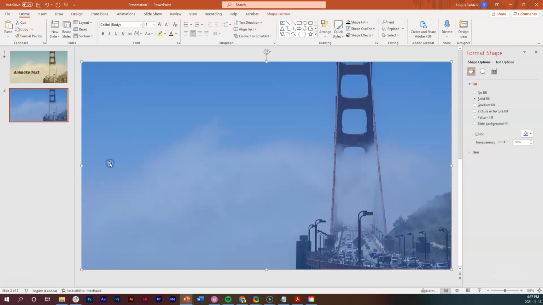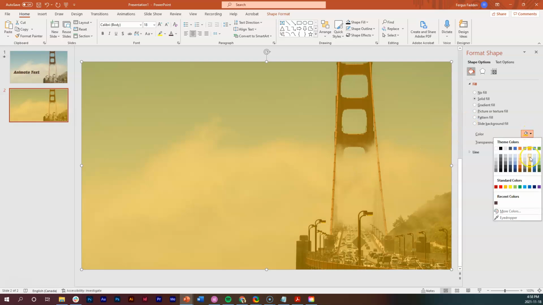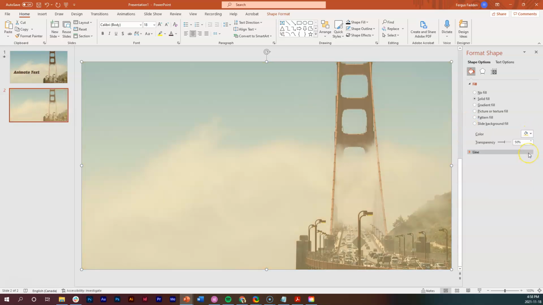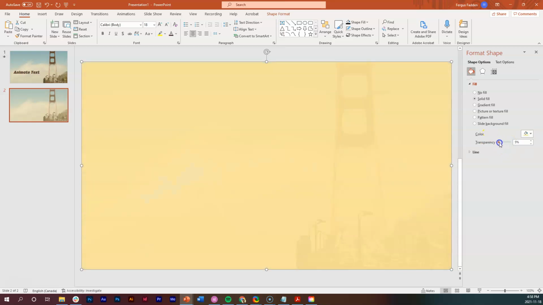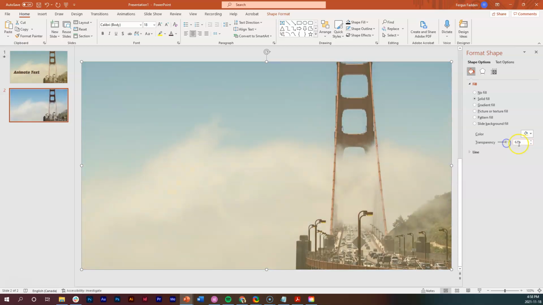Now, notice that this is a blue transparency, so you can play around with whichever color you want there. Let's try it with a yellow. Kind of getting close to that Californian golden look is what I was going for, so I just chose this one here. Play around with the colors yourself, whatever you want. Play around with however much transparency, and you can achieve a nice effect there.